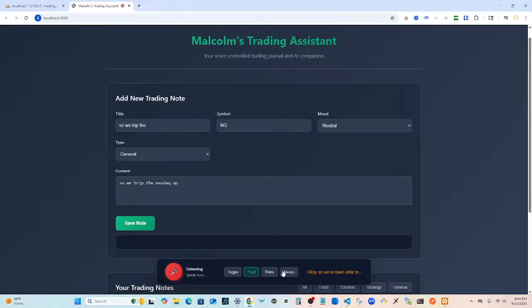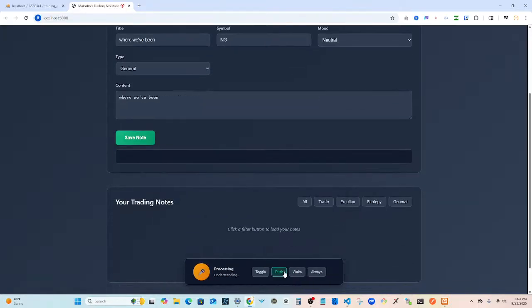the day. I've added that to your notes. I've added that to your notes. See, it's Feel free to edit and save. I've added that to your notes. So we traded Feel the free to edit and save. NQ longs today. I've added that to your notes. Feel free to edit and save. I've added that to your notes. Feel free to edit and save. I've added that to your notes. Feel free to edit and save. So we traded the NASDAQ today.